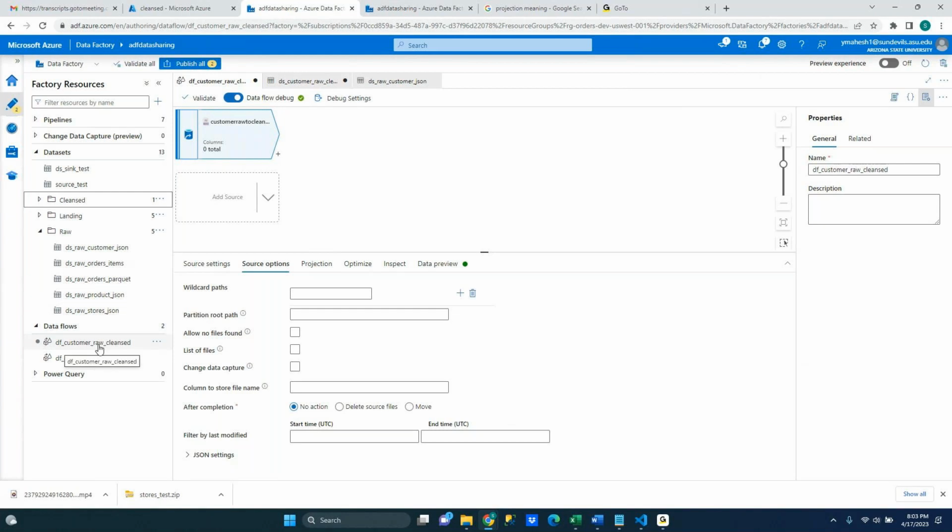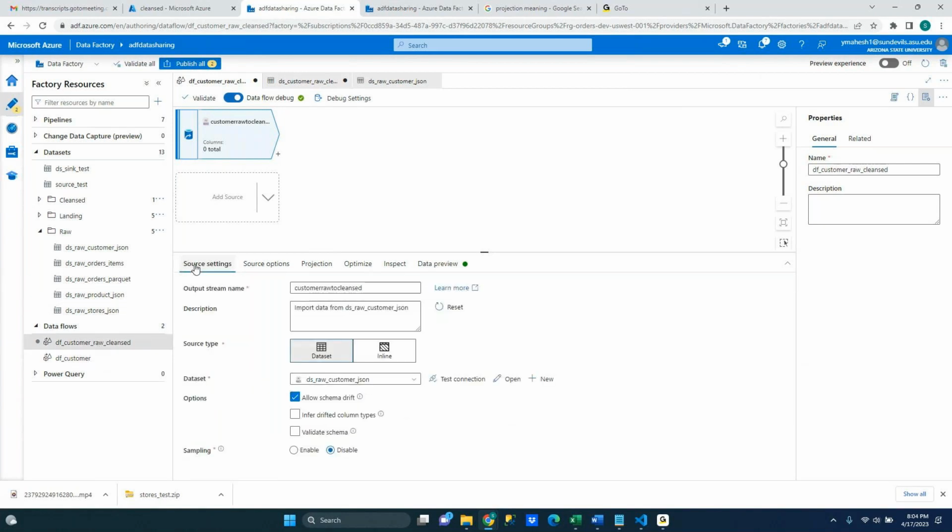Just check here only. You can change the names and all later. Just put the other data also, DS order items. Click on the projection now.